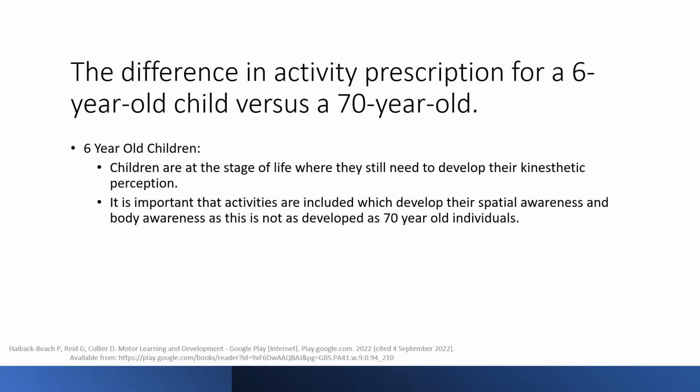So your focus will be more on keeping the adaptation of the proprioceptive system, so that they can better perform everyday tasks, whereas in children you would want to develop that further. Thus it is also important that activities are included which develop their spatial awareness and body awareness, as this is not as developed as in 70-year-old individuals.